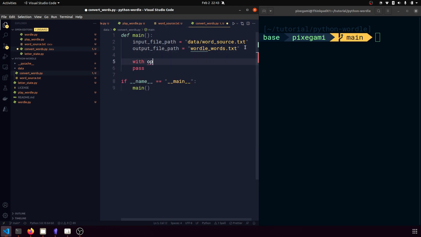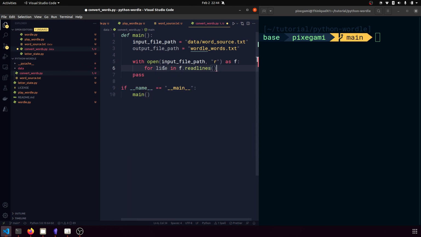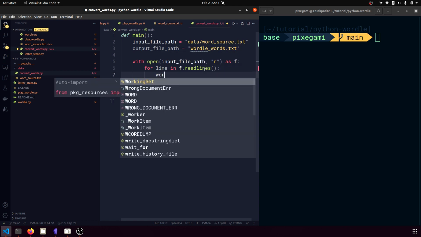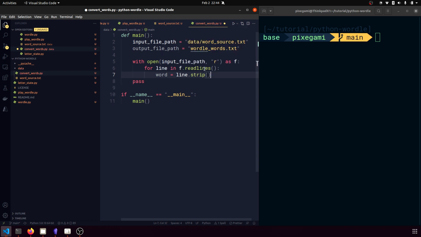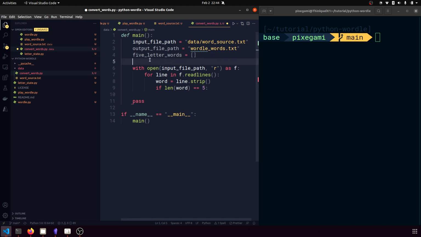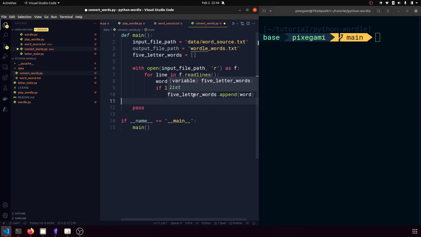So I'm going to open the file with open, then we need the file, and then we need the read type as f, so that's our file pointer reference. We search for each line in f.readlines. This will give us all the lines as words in an array, and then we're going to go through each one, and strip that line. This gets rid of white spaces, including new lines, so we get a clean word. And if the length of the word is 5, then we want to keep it. So let's make another array here called 5-letter words, and I'm going to add that word to my array. So now I should have all the 5-letter words.